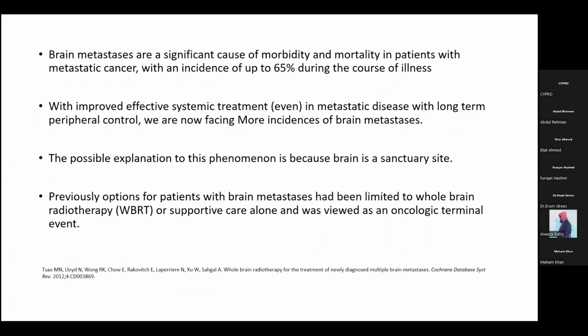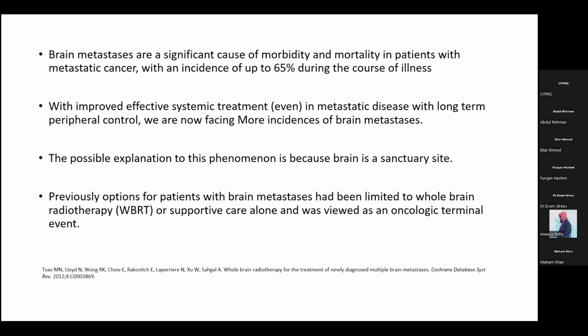So let's start. Brain metastases are a significant cause of morbidity, no doubt, and it has been reported that up to 65% of patients may have this in their course of illness. And luckily, with the improvement in systemic treatment and better control in the periphery, we are now seeing more brain metastases, and we expect to see quite a lot in the future.